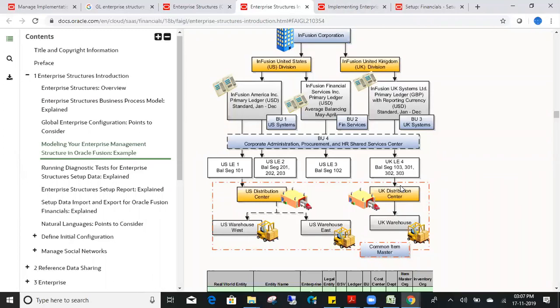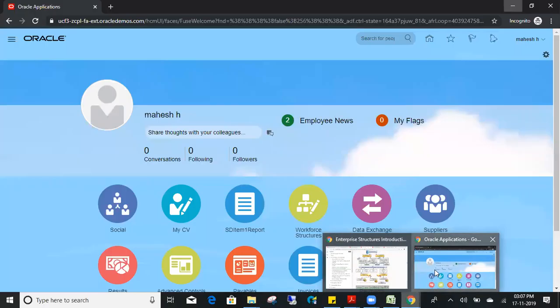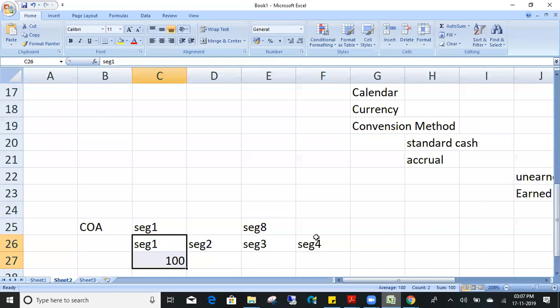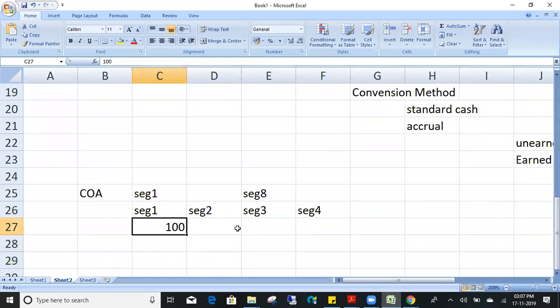Okay, that is the use of this chart of account. So if I'm coming to the application, go to the Excel. That means the first value, the structure also you can define it. Whether you want to start with a 3 value or 4 value or 5 values, that's the length of the value.